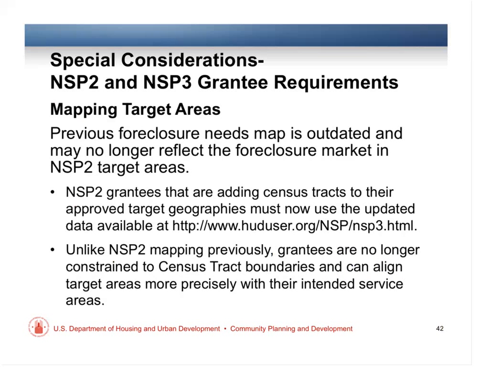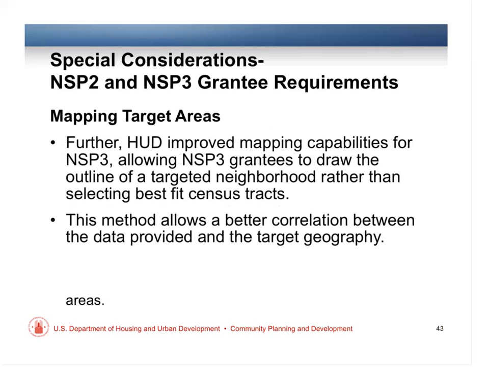These previous foreclosure maps are outdated and may no longer reflect current conditions. The good news is many of the markets have started to recover. So if you are going to add new census tracts, you have to go into the tool and look at the areas and see what they're rated now. So we suggest this is also one where keeping in close contact with HUD on these changes is important. But if you're not meeting the targeting, whether you're an NSP2 or an NSP3 grantee, talk to HUD, talk about what the issues are so that they're aware of what may happen, because as you go to close out your program, these issues are going to pop up, most assuredly.